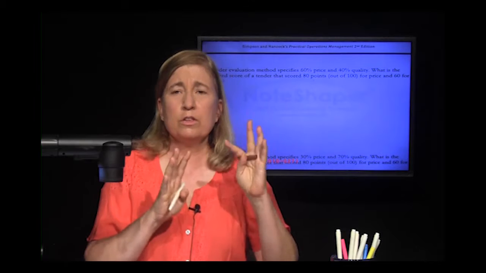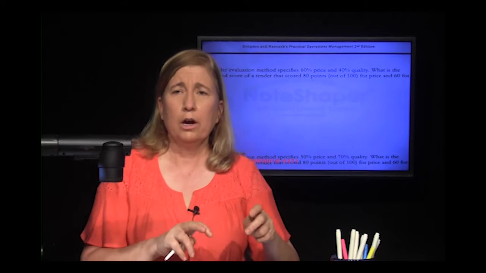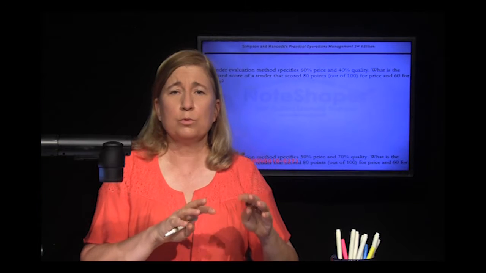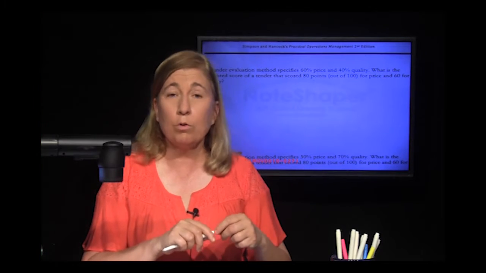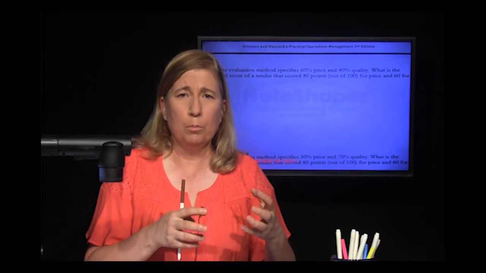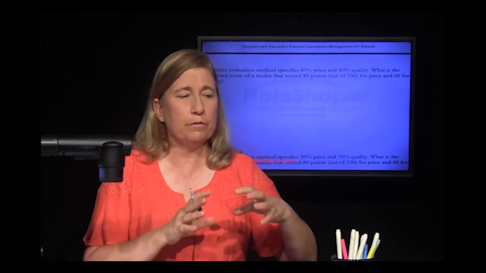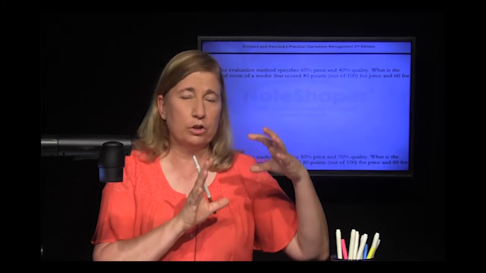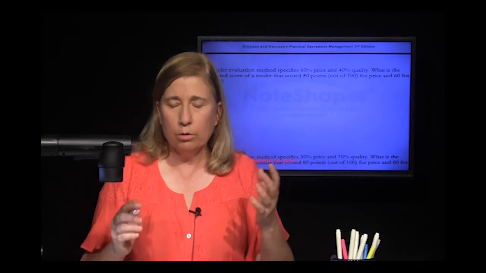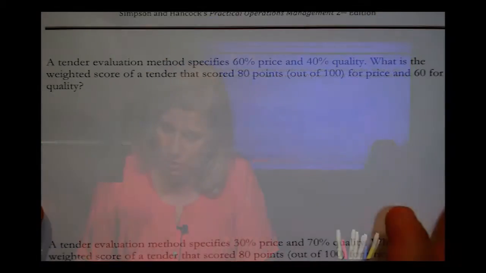Okay, so apparently there are these two things that are important in evaluating a tender, and we have been told that one of them is slightly more important than the other, right? The way that we express that is through those proportions. Like if you're going to win this bid, well, it's going to be 60% price and 40% quality. Okay, fine. What's the rest of the question?